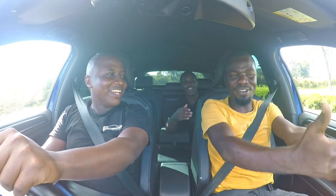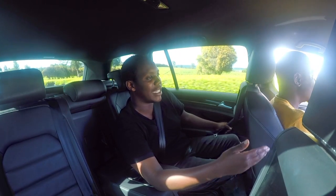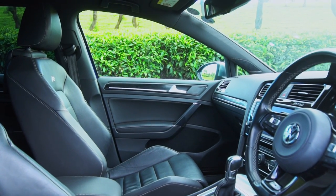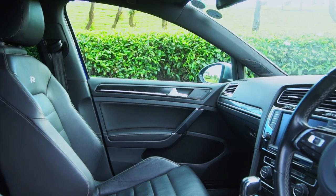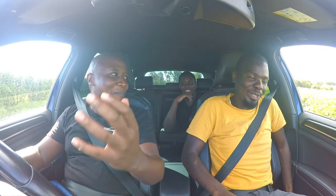But let me ask you guys one question: why do you need fancy stuff in a race car? It is 2023. I want to race and feel nice at the same time. I also think the reason they put in the plastic was to make the car lighter. There you win. But still, for the amount of money I'm spending, they should have put some leather points somewhere on the dash. Forget the seats. Do you know how much a rally car costs? It's expensive and basic as hell.